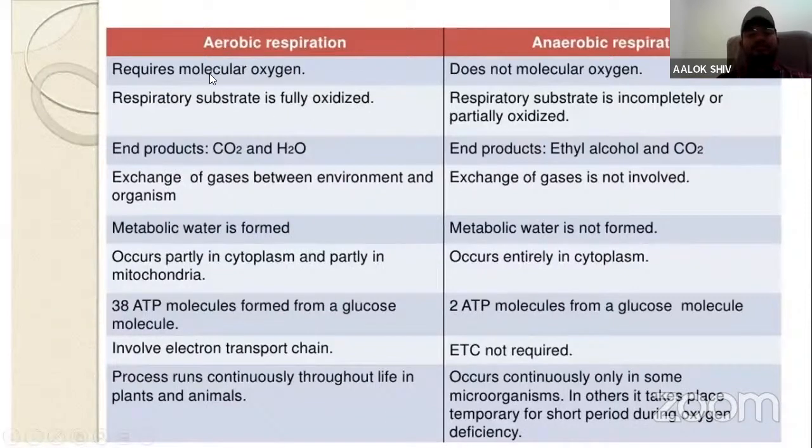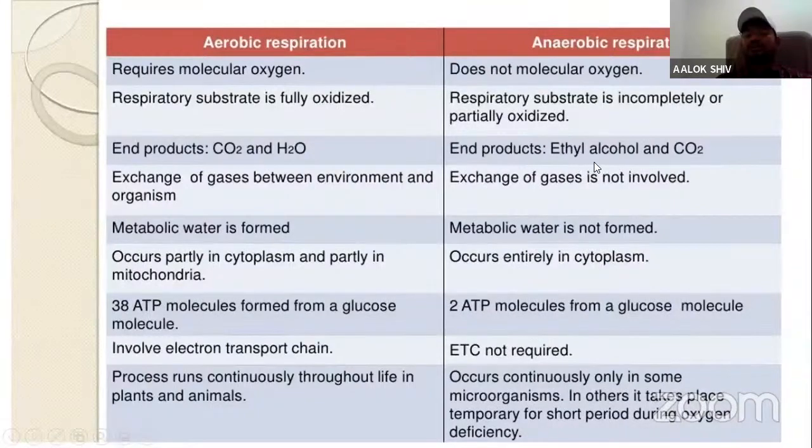Aerobic respiration requires molecular oxygen, while anaerobic respiration does not. Here, the respiratory substrate is fully oxidized, as we have seen in the previous slide, right? It is fully oxidized, while in anaerobic respiration it is only partially oxidized. The end products are CO2 and H2O, while here the end products are ethyl alcohol and CO2. This is also important from the exam point of view. What is the end product of ethyl alcohol?